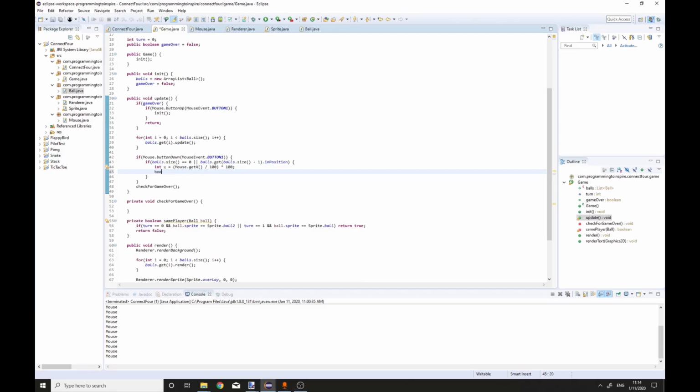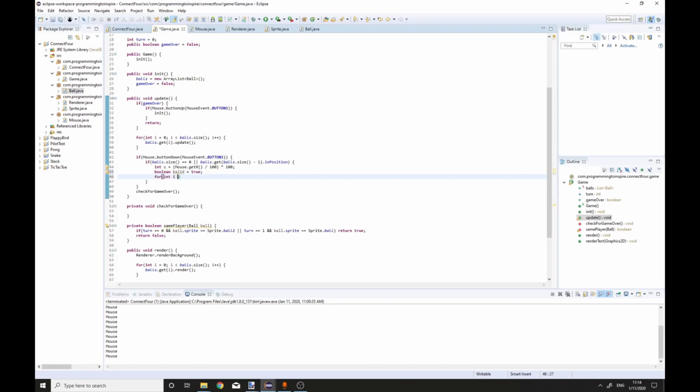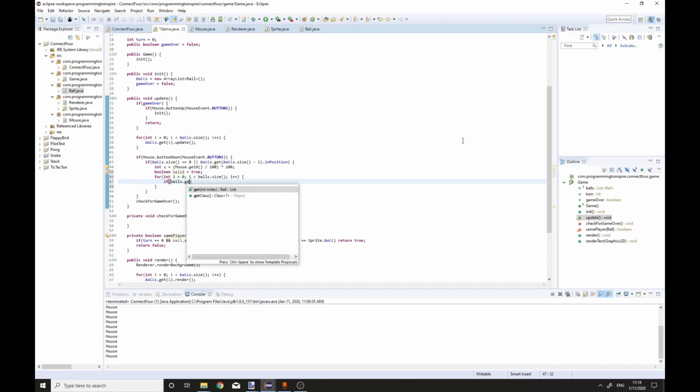Boolean, let's check if we can spawn it there, so boolean valid is equal to true, and for int i is equal to 0, i is less than balls.size, i plus plus, if balls.get(i).x is equal to x and balls.get(i).y is equal to 0.